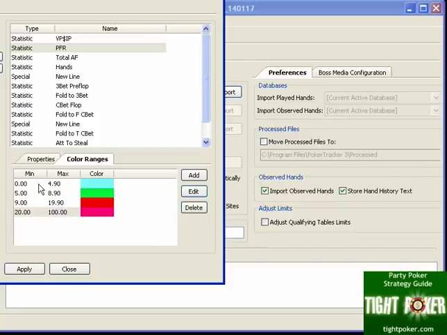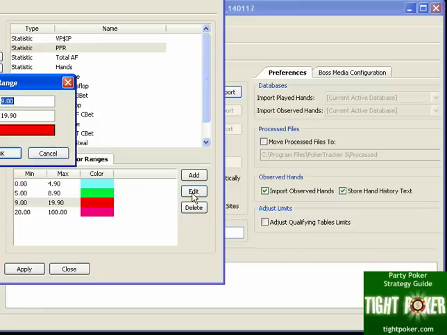Basically, PFR 0 to 5, 5 to 9, it's still pretty nitty. 9 to 19 is red, but I think that would need to be tweaked. I think anyone raising 14 to 20 is basically what they should be doing for a LAG. So let's change that by hitting edit, and we'll do 14 to 21.